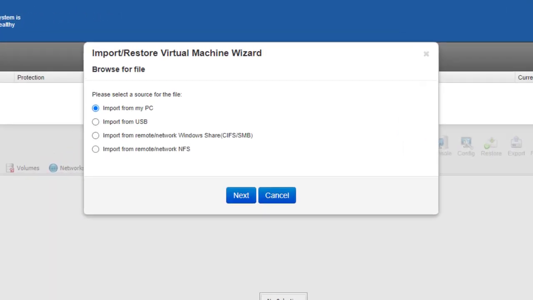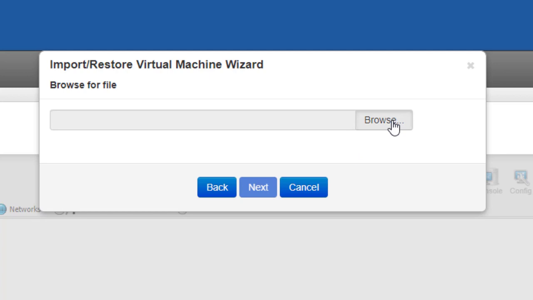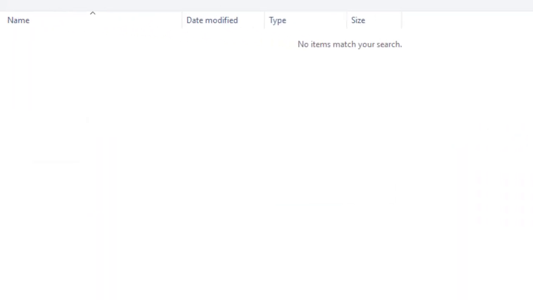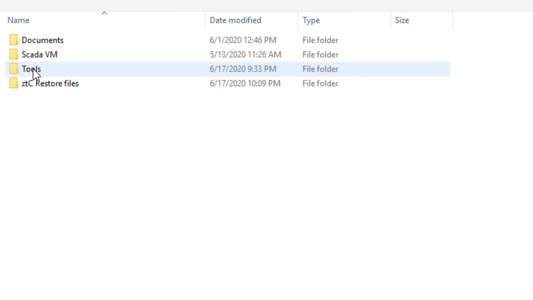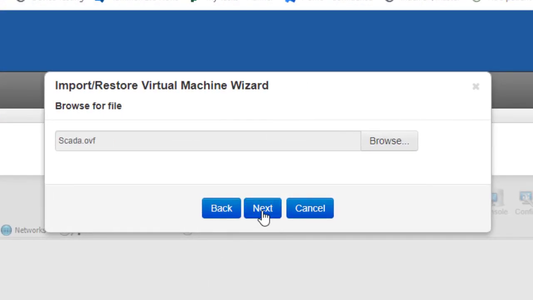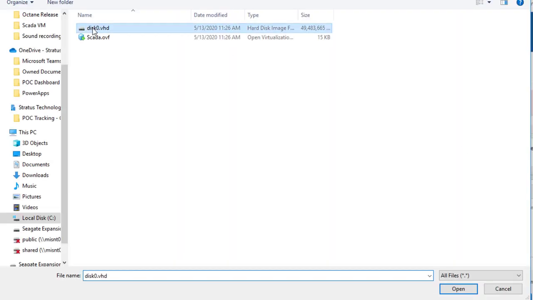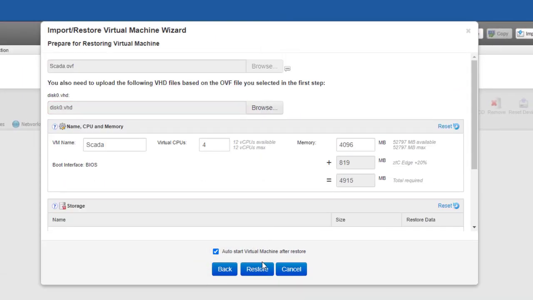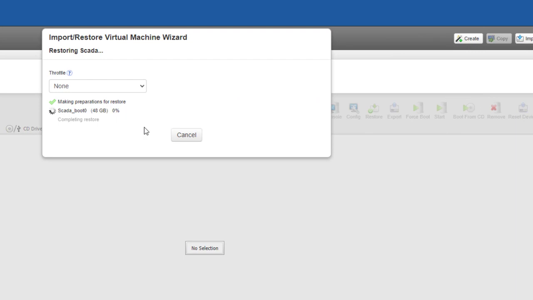Importing an existing VM is something that most customers might do, whether it's from a USB, shared network, or the PC currently logged into the UI. This wizard allows one to import third-party created OVA files, OVF BIOS-based, and OVF UEFI-based images, expanding the customer's options with existing images during the deployment phase. During the import, you can easily monitor the progress.